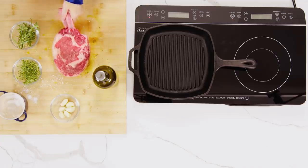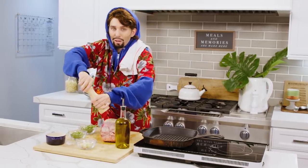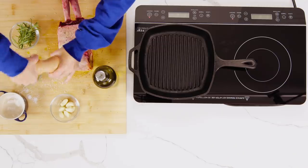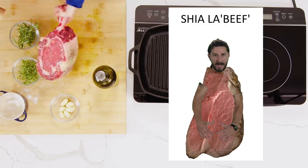Oh, hold up, hold up. I gotta do this, man. There's no shortcuts here, man. You gotta do the thing, you know? You come to do the thing, you gotta do the thing. Shia the Beef, they call me, man. Pisses me off. It's Shia LaBeouf.